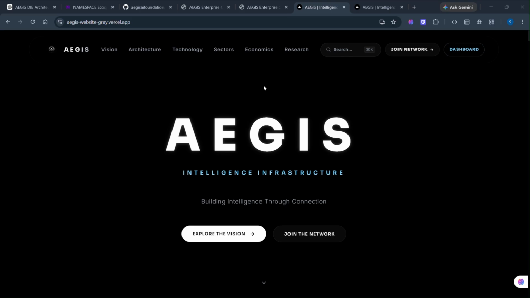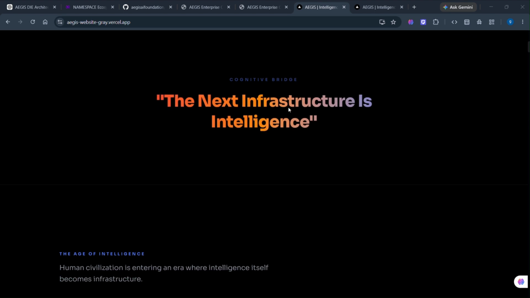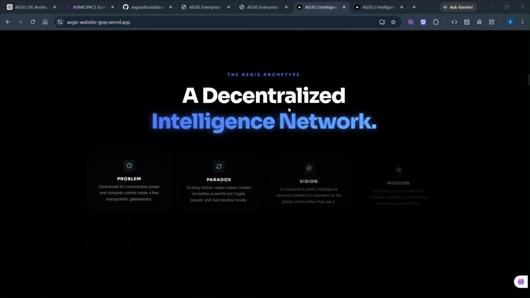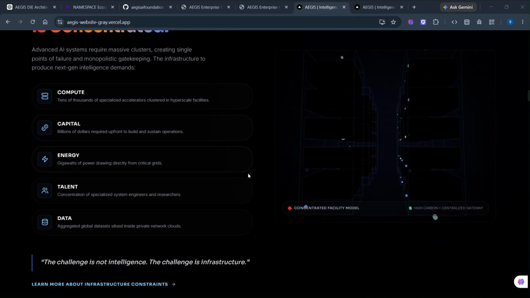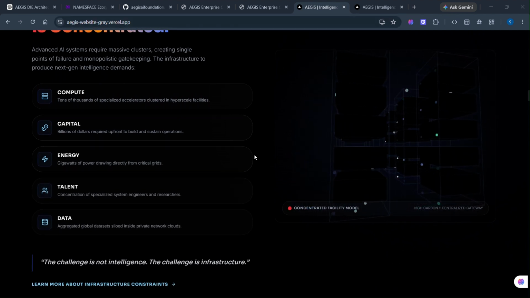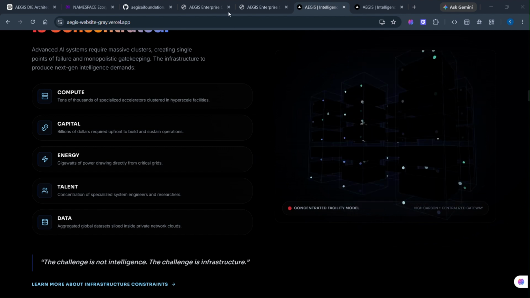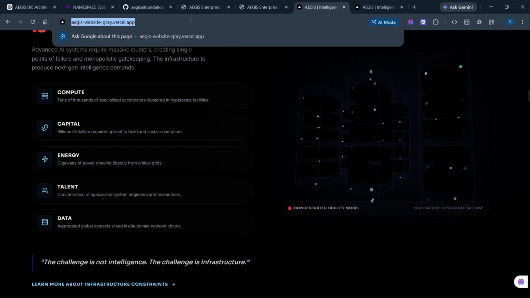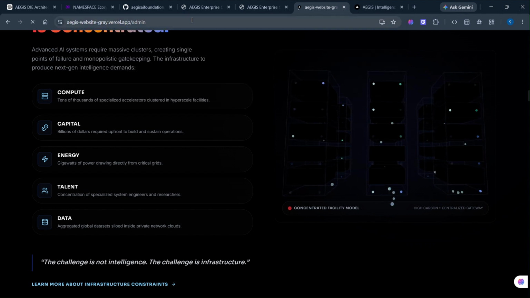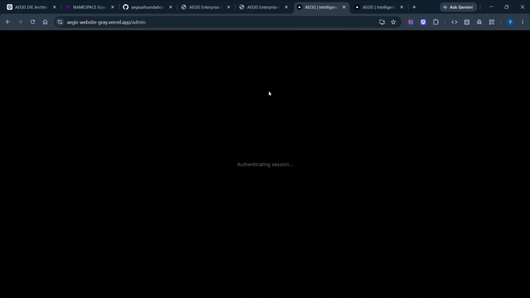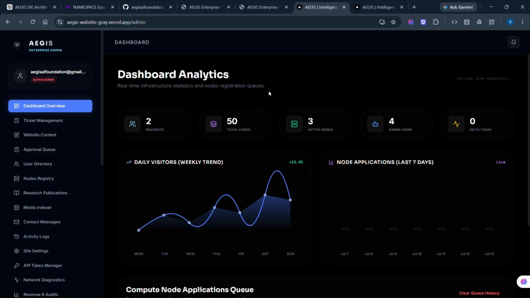We can move to the AEGIS website. There are a lot more things to do on this website. Anybody can read it, since it is publicly available, and I already provided it in the project submission. The AEGIS website also has an admin panel. My system is already logged in; otherwise, this is a password-protected panel. So we can directly do much more things in there.